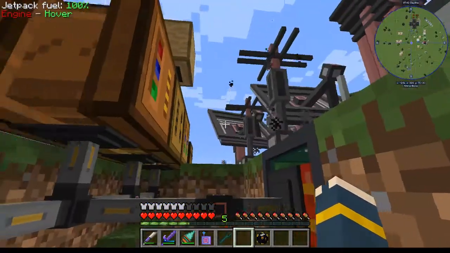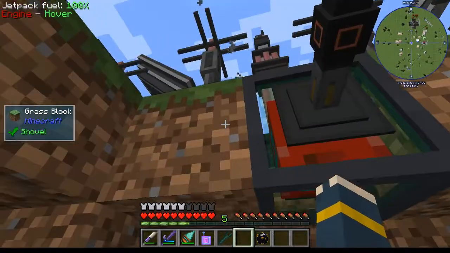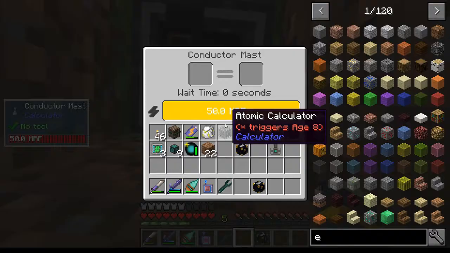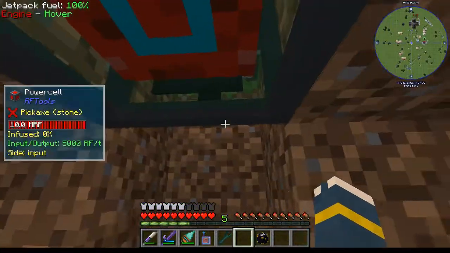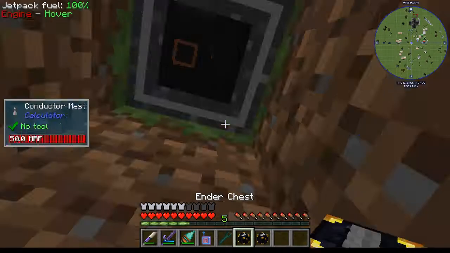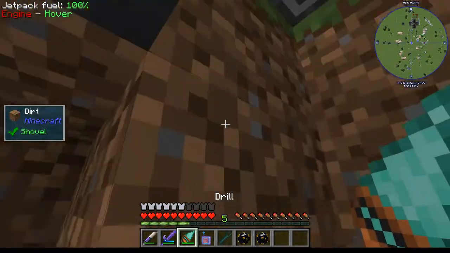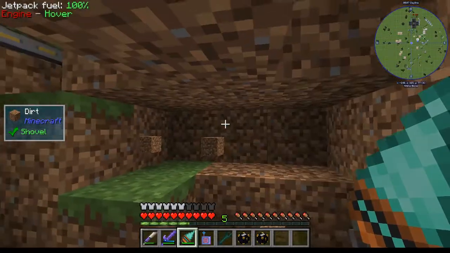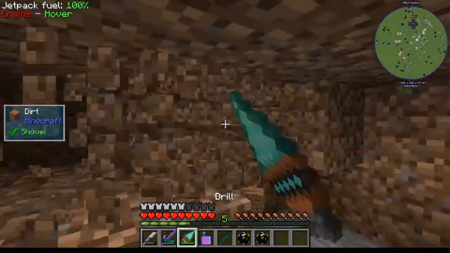All right. So the calculator mast is both going to power this system, and is that the conductor mast? It is. Okay. And it's going to be the way that we make our electric diamonds. So what I want to do, probably should have taken a couple minutes beforehand to set everything up, but that's okay. We'll make it work.